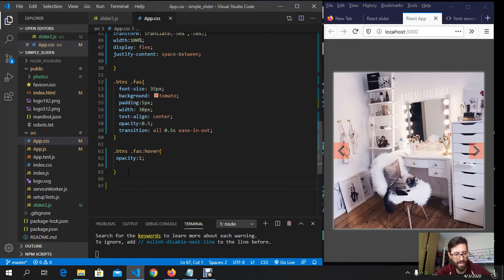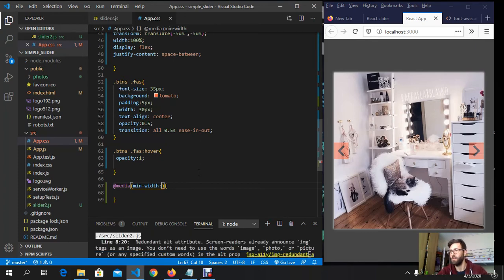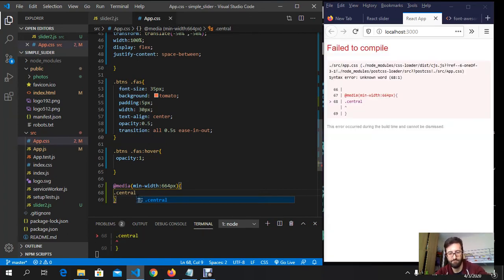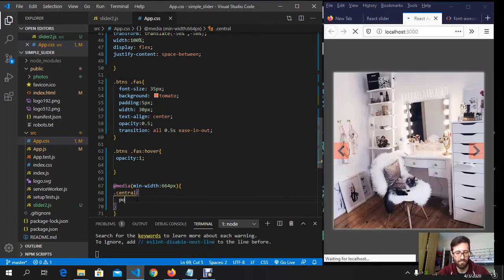Let's go to media, right? Min width. Let's say dot central, position.